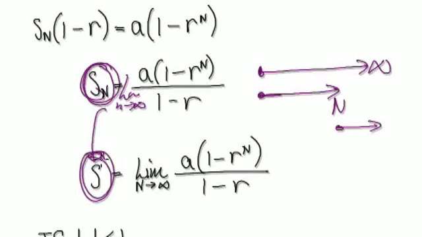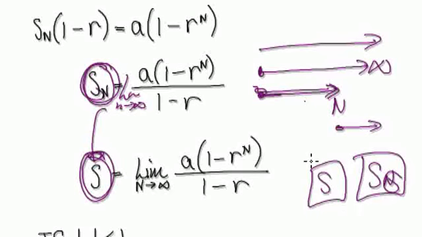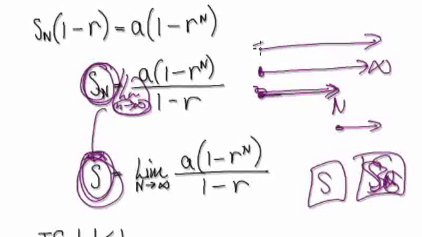So remember this notation here. Remember, S on its own is really you summing up from the first term all the way to infinity. Sn is you summing up from the first term to some arbitrary term. But then the minute you take the limit as n tends to infinity, it's no longer Sn. It is now the whole series.